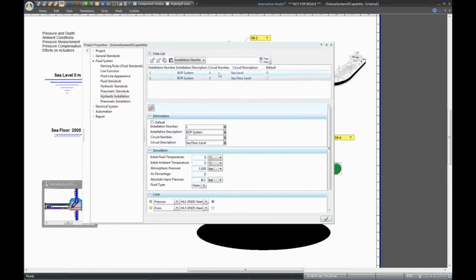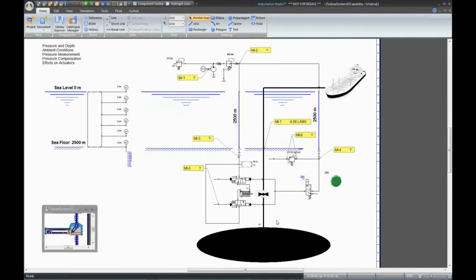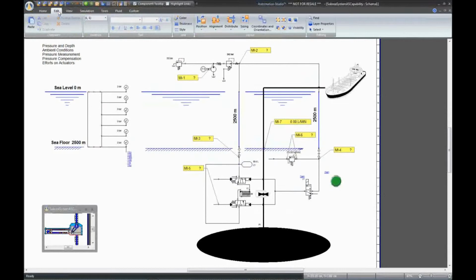So, as soon as we have two installation circuits, now we have to define how we make a component belong to a specific installation circuit. Let me show you where you can locate this. Here you can see the location of a component.